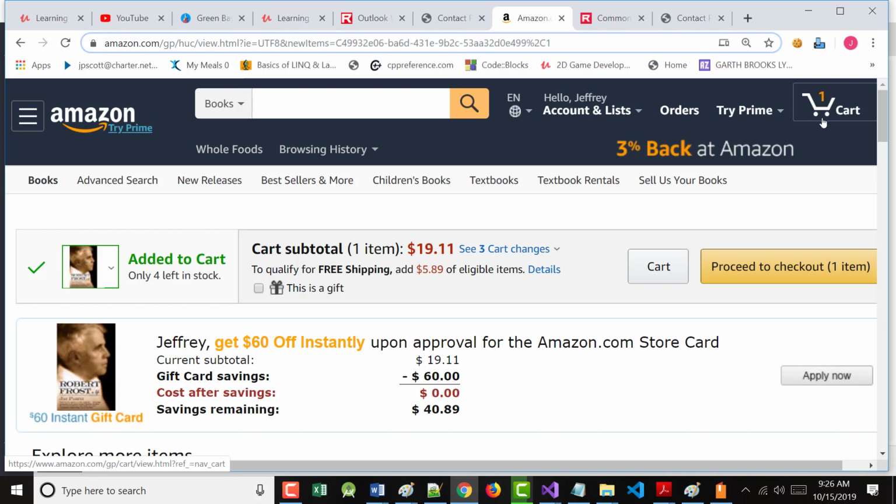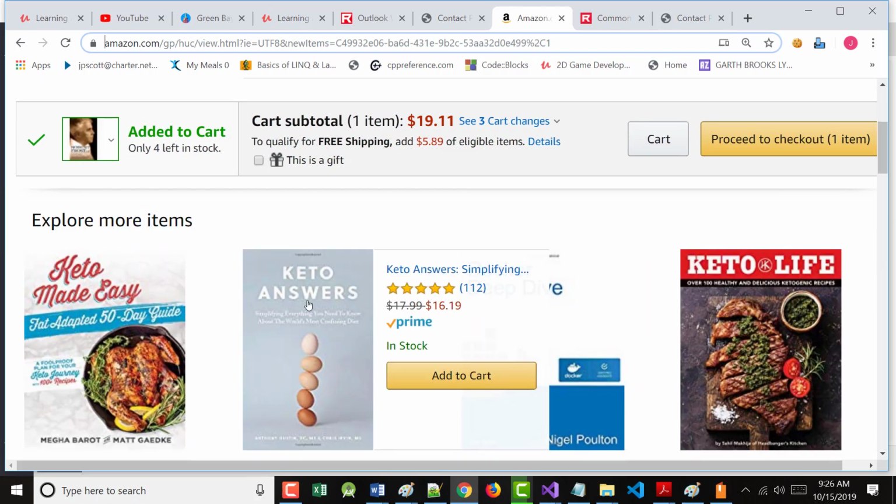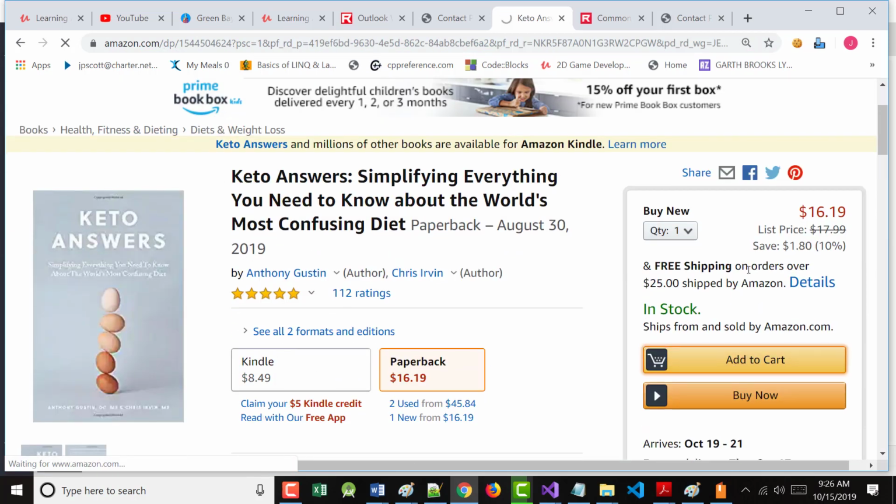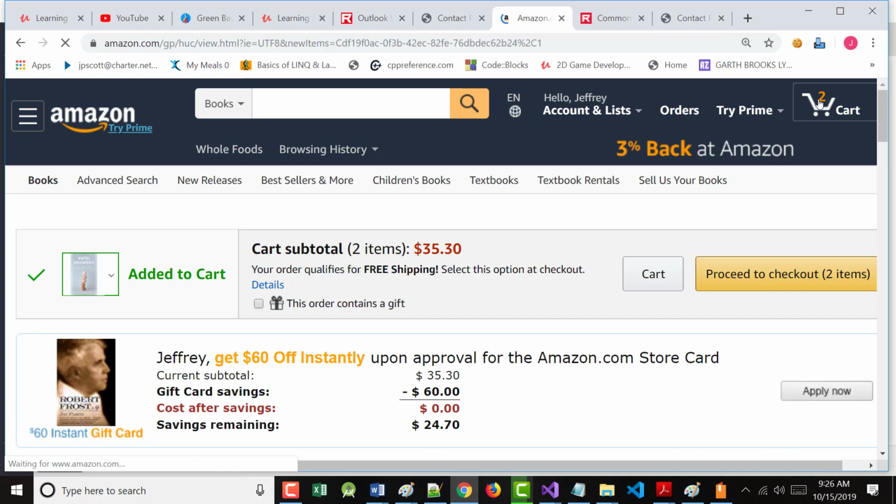When they do it that way, if you add items, is there some sort of calculator element within that? There is some code in there that adds. So if I come back in here and I say, oh, wow, look at that, Keto answers. And yeah, I want that one too. See that? It's just an accumulator.